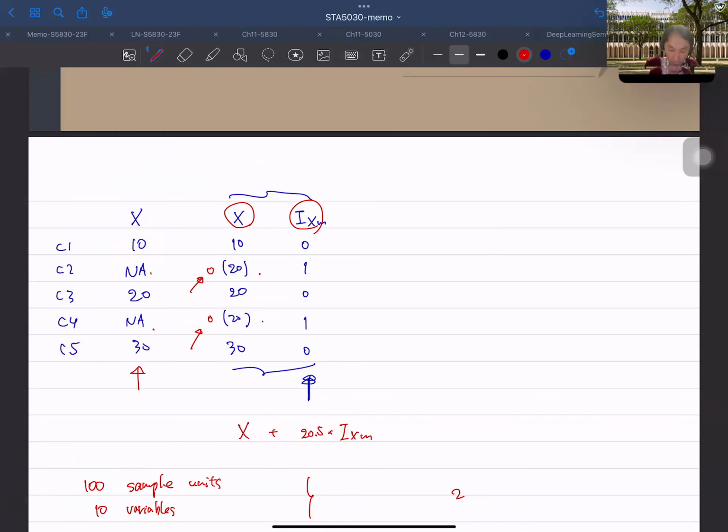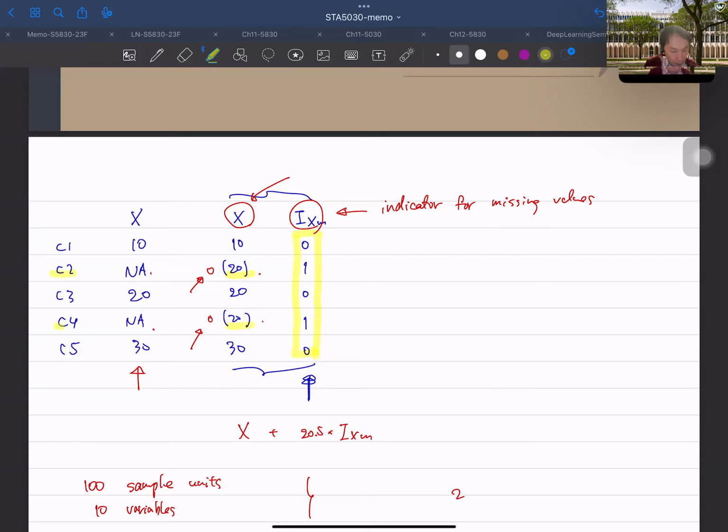To deal with that situation, we can do this. In addition to the original variable x, we add another variable, the indicator variable for missing values. You can tentatively put the median value for x, but also we introduce this indicator variable for missing values.